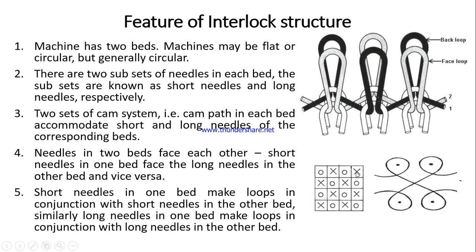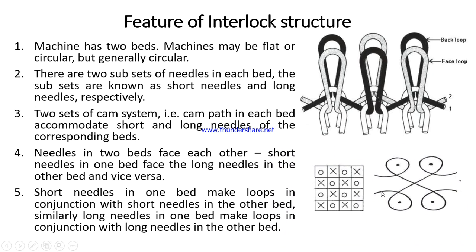Now these are the notations. This is the symbolic notation, this is the diagrammatic notation, and this is the schematic notation. So all these three notations are shown here. This type of line diagram is very difficult to draw because it is complicated. It is better for understanding, but very difficult to draw. So the simpler technique is to draw this type of schematic diagram. This is the schematic diagram here. This is the face loop, two face loops, and two back loops are there.